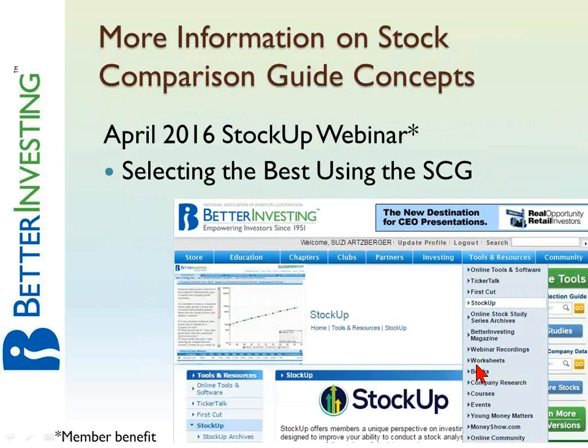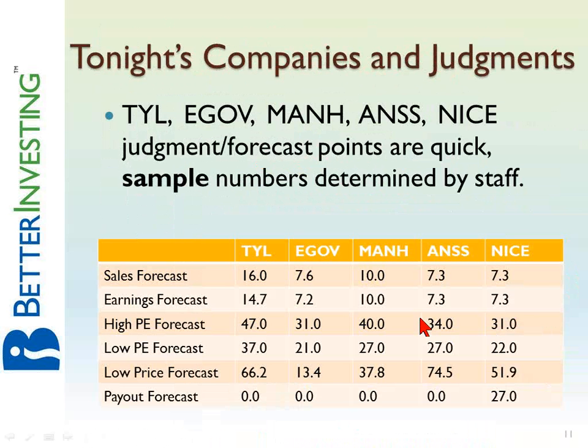And again, I'm going to point out that the webinar that Ann did a week ago, which was the Stock Up webinar for April, is listed on our website under the Stock Up archive. So you're going to go to Tools and Resources, then click on Stock Up and go down to Archives, and it's the most recent one, selecting the best using the stock comparison guide. So if you have a question as we go along tonight, write it in, and if the staff feels it's appropriate that you should review that other webinar, they'll let you know.